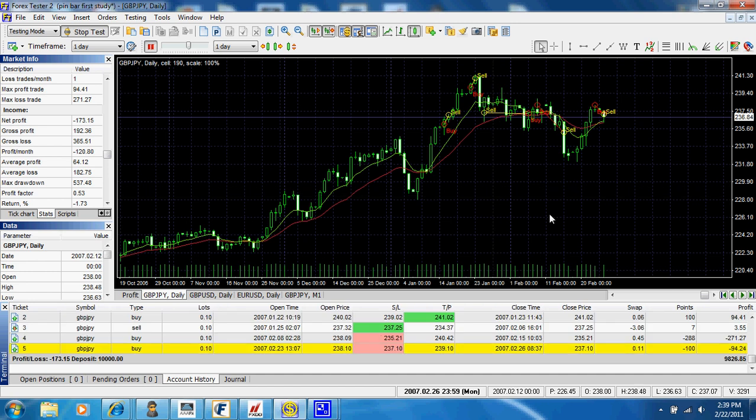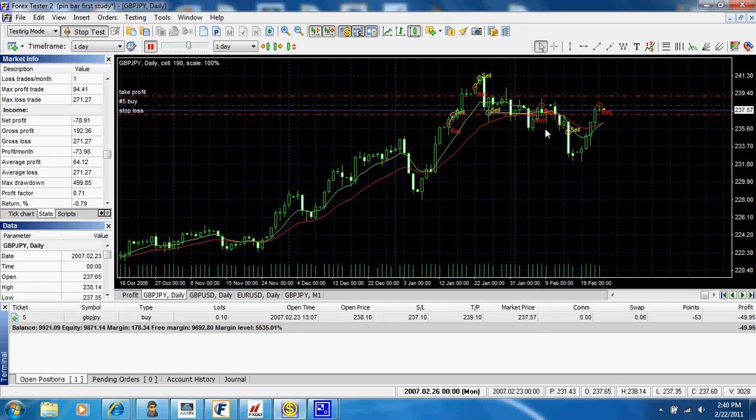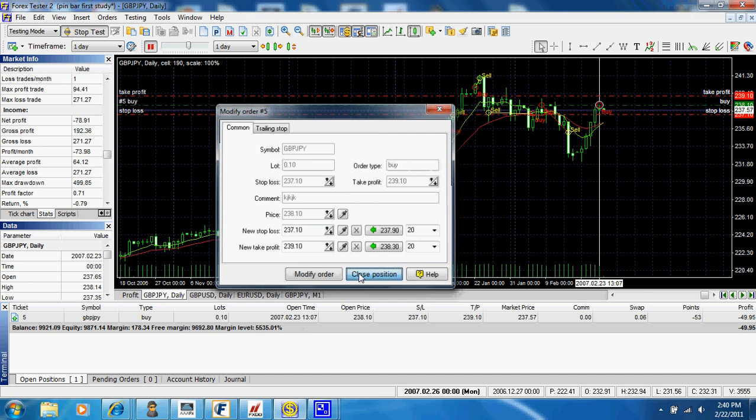Now, what's really cool is you can go back in time. Let's say we're reevaluating our strategy and we want to make some adjustments. You can click the backspace button, and we can start over again. And you can, of course, adjust the stop loss or put more indicators on here or whatnot. So I'm just going to close this out here, and we're going to go with a different time frame.